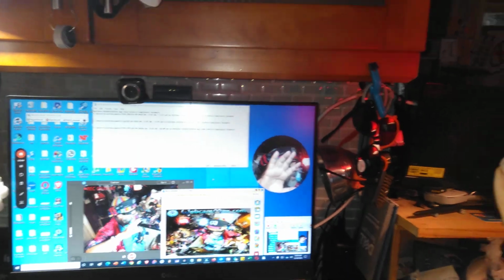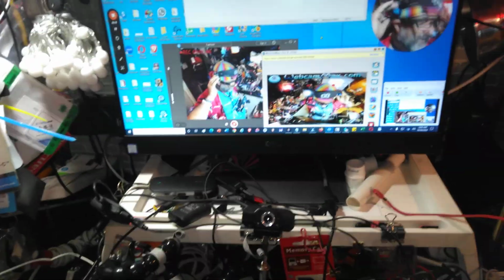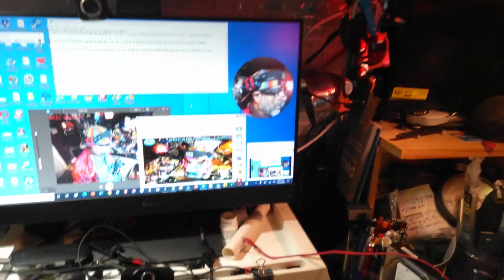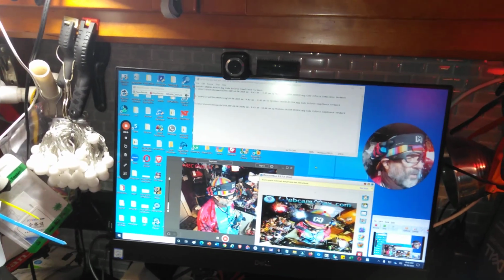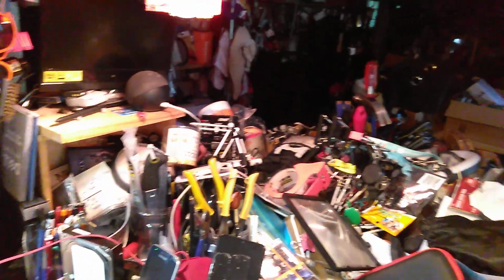But I don't see that the flash turned on, as you can see on the webcam. And now I can tell it to turn the flash off. And it turned the flash off. And on. Flash off. Okay, so it works fine. What else do I need to do?